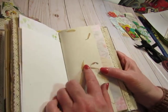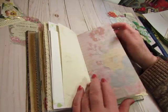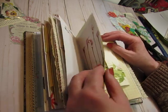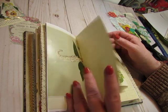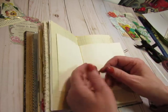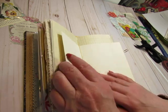This is one of the handmade papers that has petals included in it. There's a little label stamp. Vintage graph paper. This is the same post-a note, fold-a note, but I forgot to point out that I glued little punched out flower shapes onto the ends of the strings.